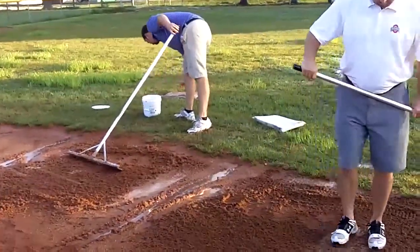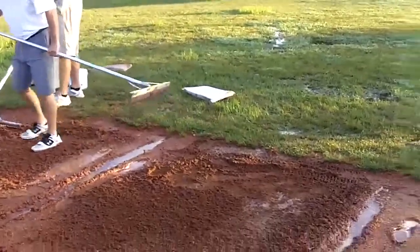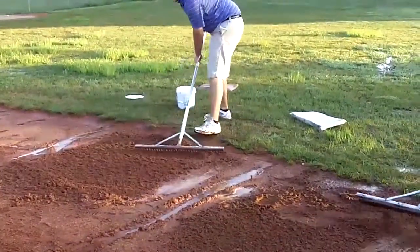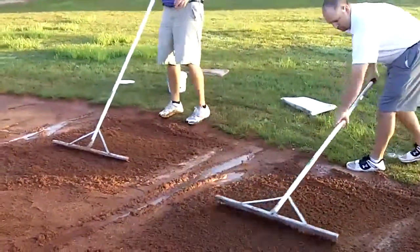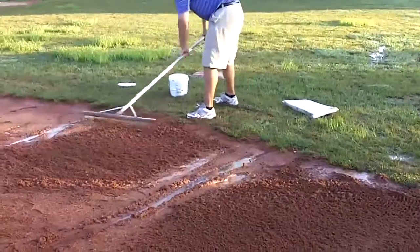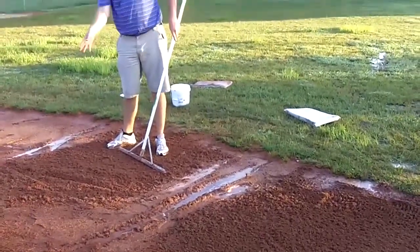But still, you're seeing his foot going to the side. I use maybe a pound of material, and I haven't even incorporated a lot of it. It's more stable. What will happen with this product is it will grab to each other, and as you rake it, you'll break it apart, and it just gets drier and drier. You'll see the lighter spots in this field just mean it hasn't even touched any type of water, so I probably put too much.